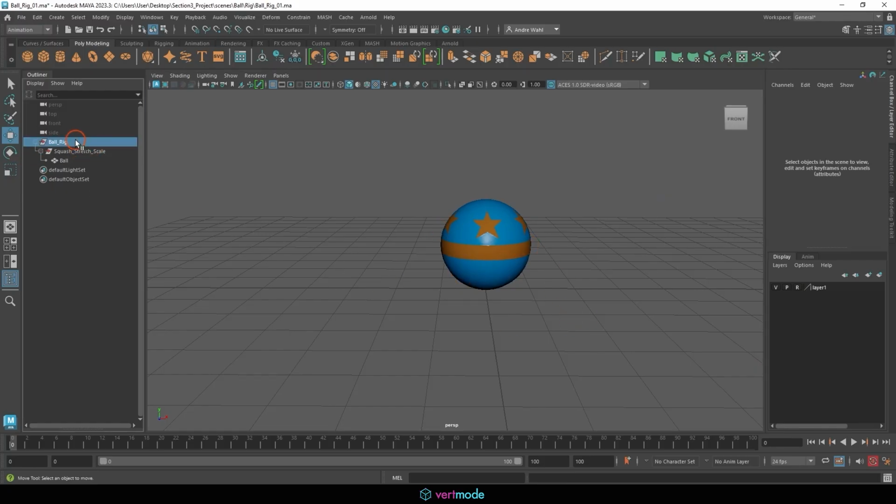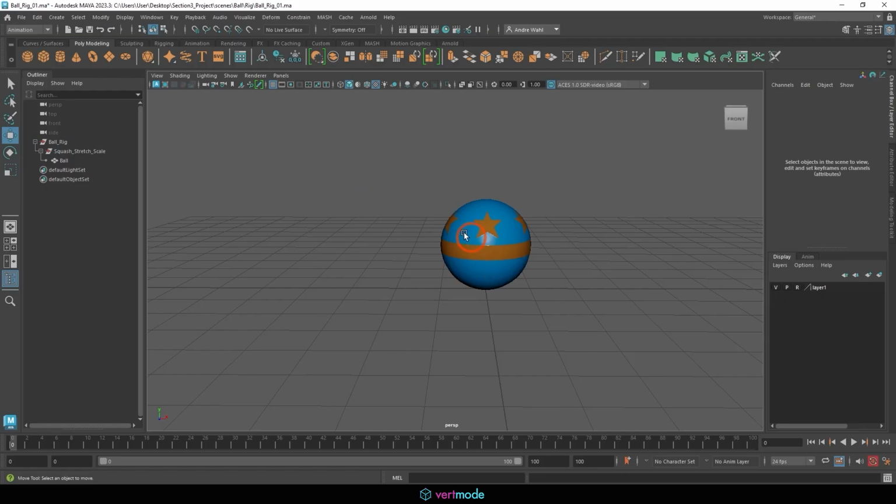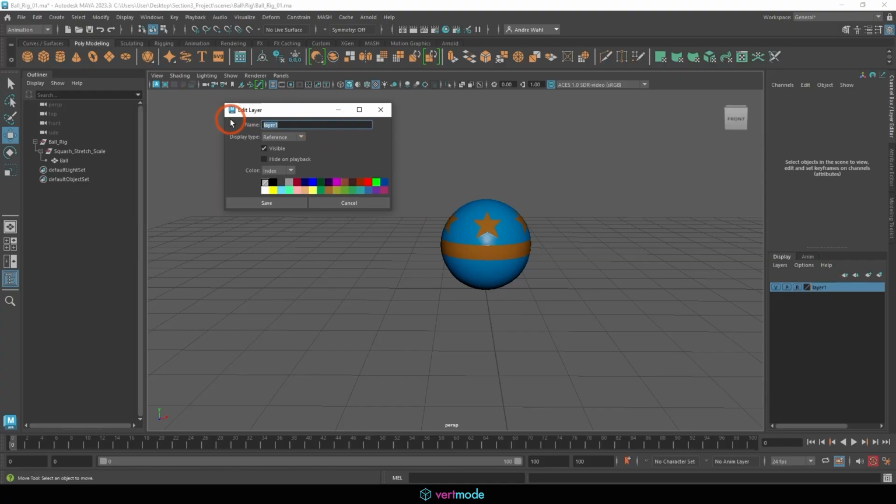Now, a downside to this is we have to come over here to select this, but at least we can't select the ball on accident if our brain spaces out and we want to grab this. This is why there's usually going to be a visual component that is used for rigs. Like I mentioned, we don't have one at the moment, but at least we won't grab this on accident for our exercise. If you want to name this, you can double click this and name this. Go ahead and name this geo underscore layer.